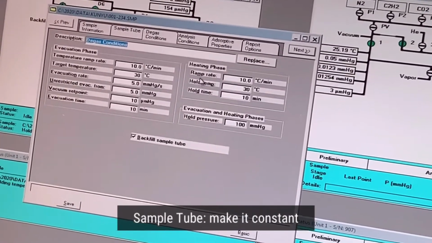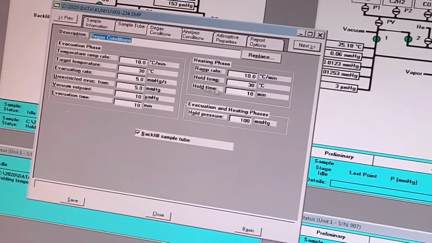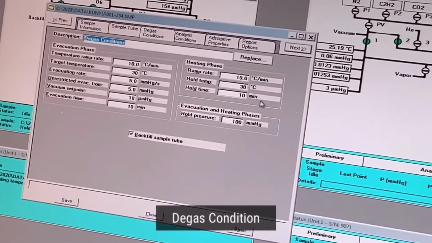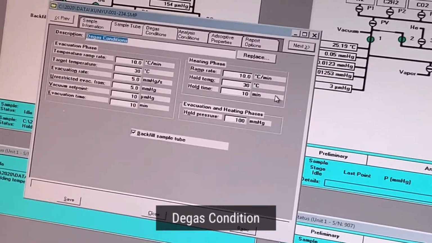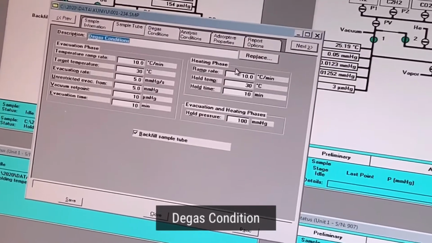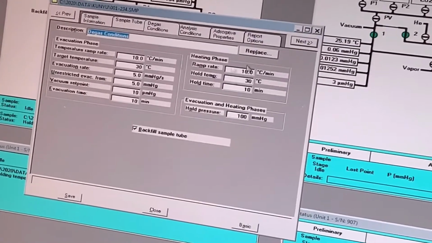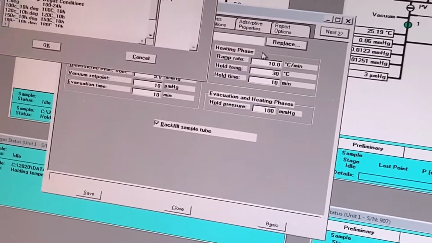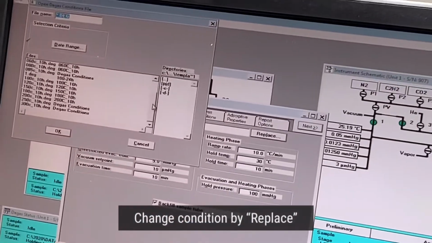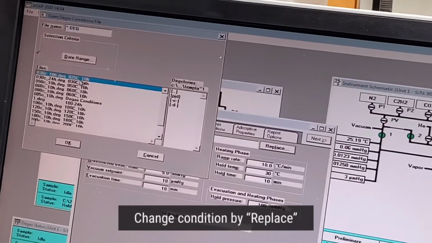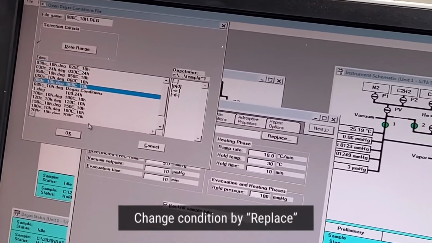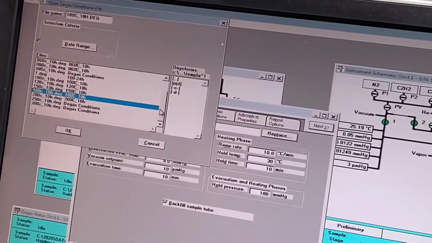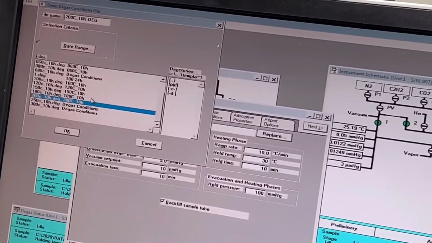Then we're going to come next to degas conditions. This is where we tell the instrument at what pressures, temperatures, and times we want to degas or activate the sample. Here in the replace button, if I click the replace button, we can see that there are a bunch of preset examples. Say 25 degrees for 10 hours, 60 degrees for 10 hours, 180 degrees for 10 hours, 200 degrees for 10 hours.